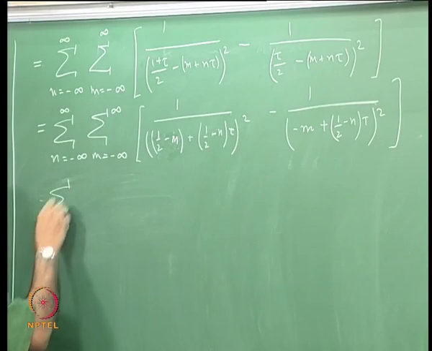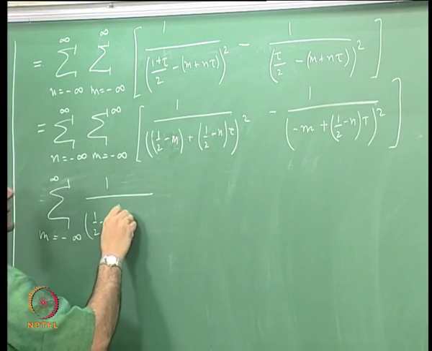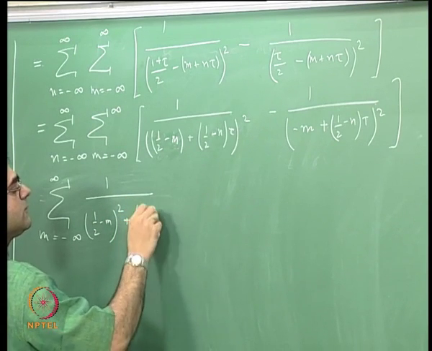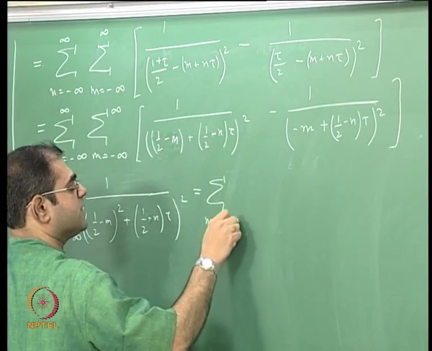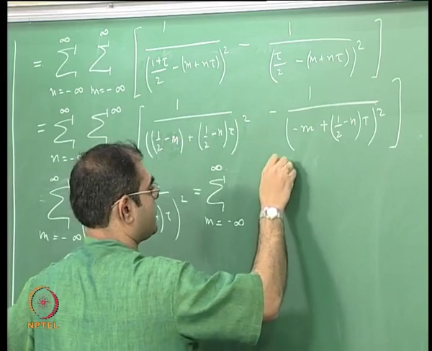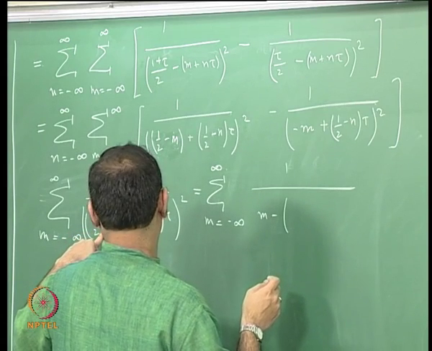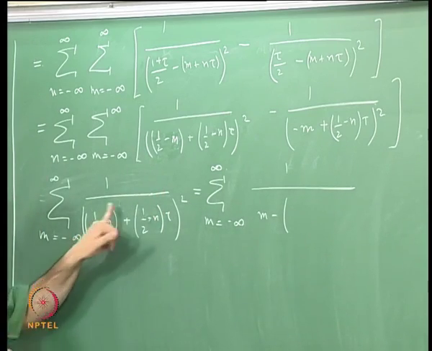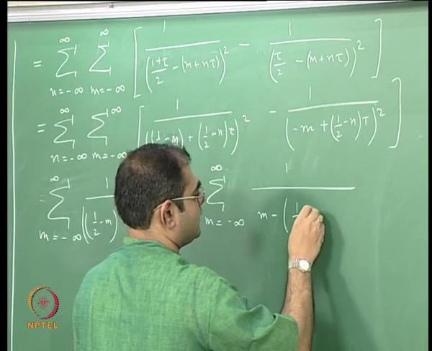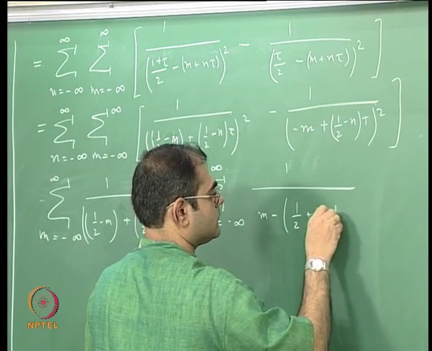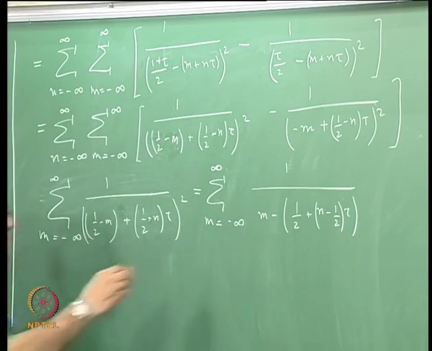Okay, so you use that summation m equal to minus infinity to infinity of 1 by (half minus m) the whole squared plus (half minus n) into tau the whole squared. What I am going to get is the summation of 1 by (m minus... there is no square here, so it is going to be m minus half. If I switch the sign here, it is m minus half. If I switch the sign here, it is n minus half, times tau. I hope this is right, and of course that's a whole square.